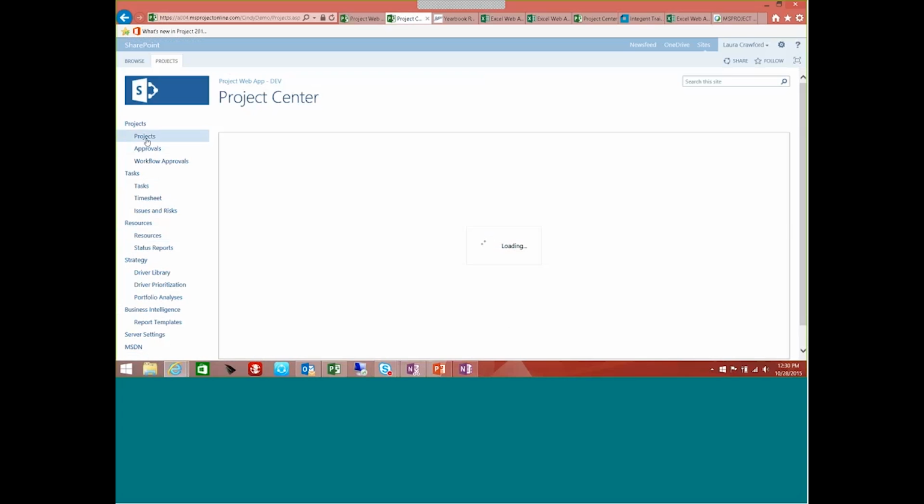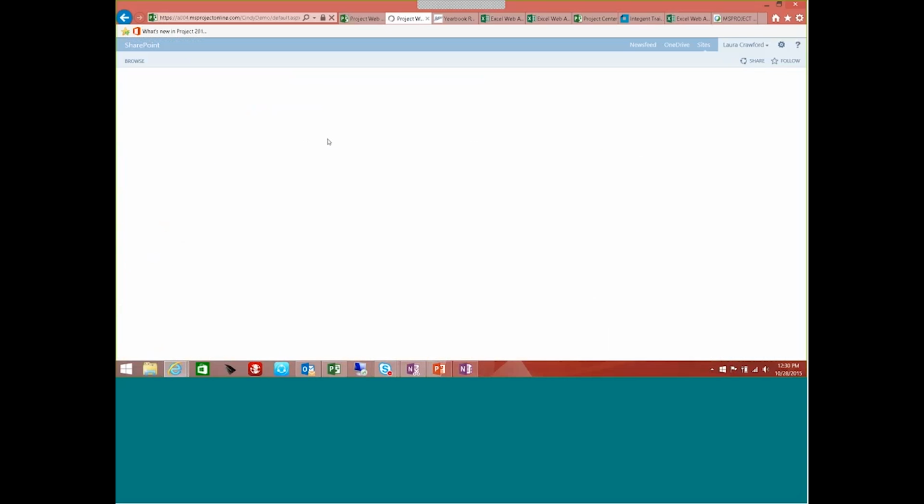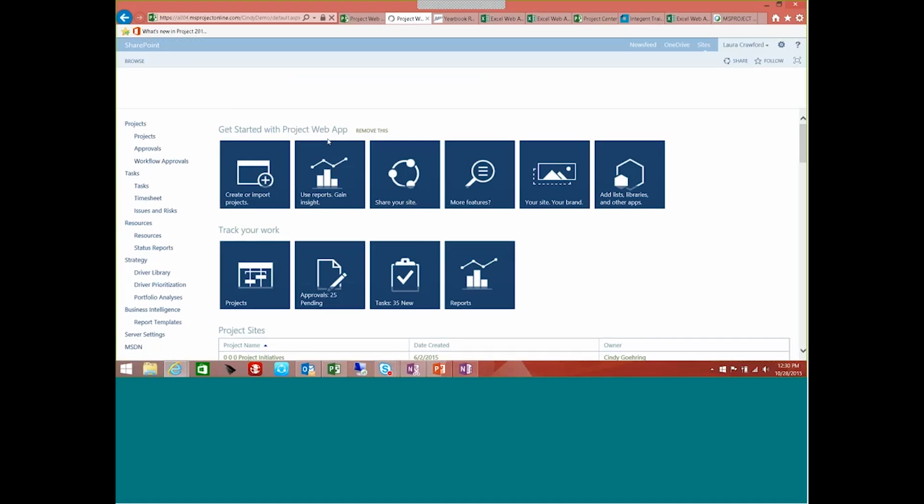I click on either this or here to get to my home page. When you first initially log in to Project Online, it will look very similar to this, all right? This is an on-premise solution. Project Online will also have some Office 365 icons up here. Looks a little bit different, all right? But from here, I can very easily navigate to Resource Center.